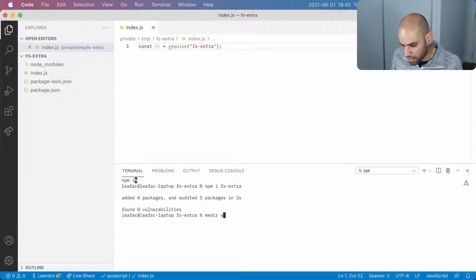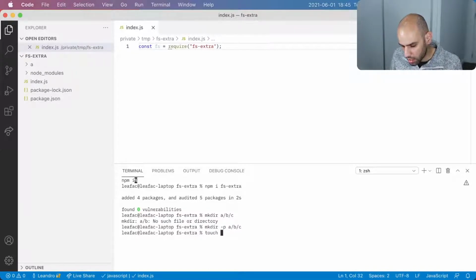So we'll have a, b, c, and then in there let's create a, b, c, d. So we'll have a bunch of directories and a file, and then maybe e as well. And how about an f file?